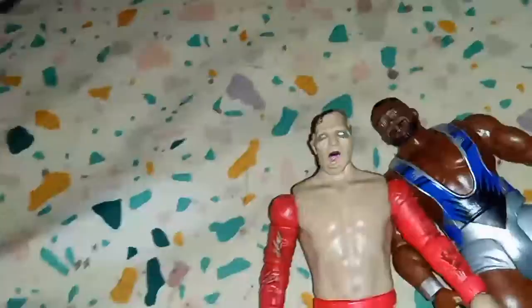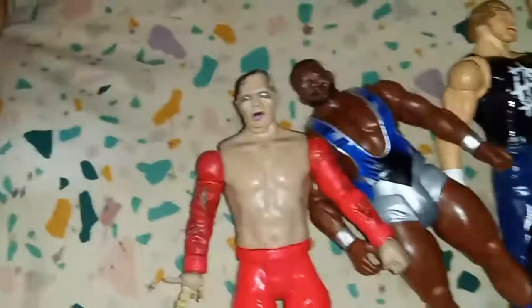Now over here, I need to glue it back on, but my Shinsuke Nakamura, my zombie one, the one I've been using on FPJ Wrestling, his hair came off. So it's... you're bald, you're bald, you're bald. Or maybe I shouldn't glue his hair back on and have bald Nakamura, where he's coming out being like, I'm not bald, you freaking monkey. Or I should just get a regular Shinsuke Nakamura, but I don't see him. The reason why I kept the zombie one as the main Shinsuke is I can't find any other Shinsuke Nakamura. I don't see him in stores. I think people are buying all the Shinsukes.